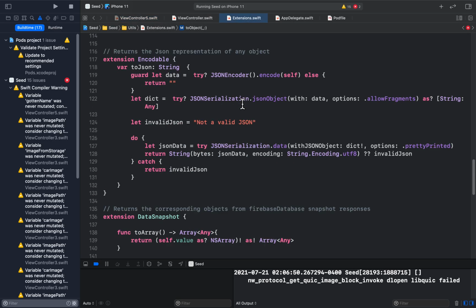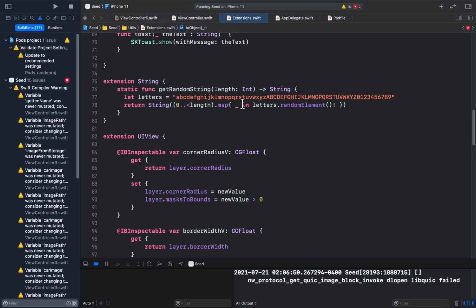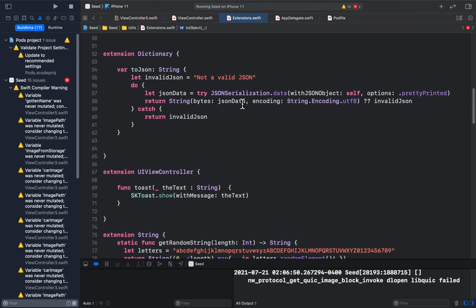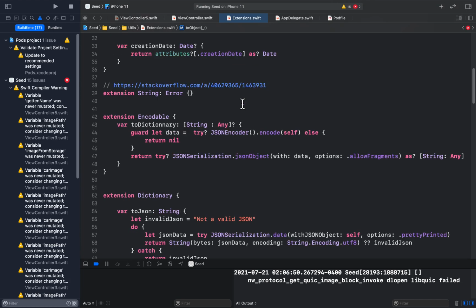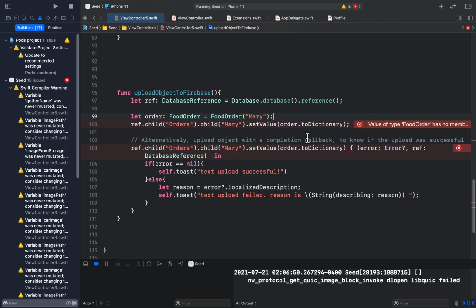I think I had done a giant command Z somewhere that got rid of some stuff. Let's see. I do have to dictionary. Where is our view controller?